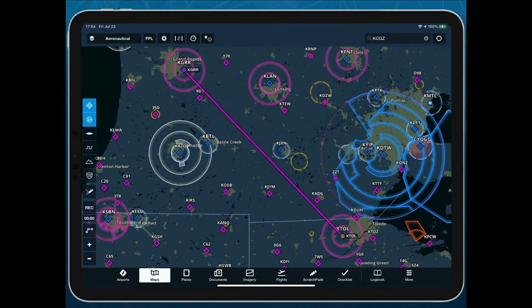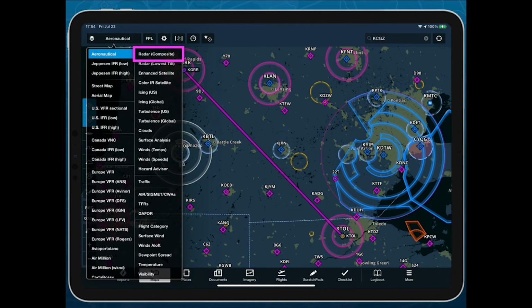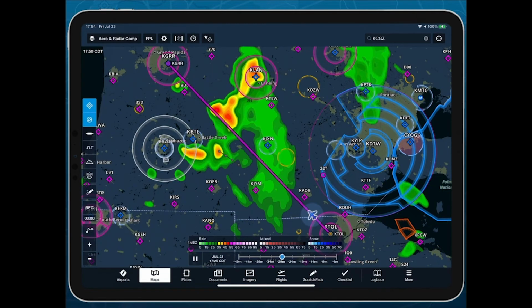Now I'm flying around and the clouds are starting to look a little puffy, getting a little popcorn going around, and it's the summertime. And I'm a little worried that we might be getting ourselves into a line of storms here. So using my ADS-B, I'm going to turn on my traffic layer and select composite and bring up radar that I can use in flight. And sure enough, it looks like on the other side of that line of clouds, I've got some weather I probably don't want to be flying through in here.